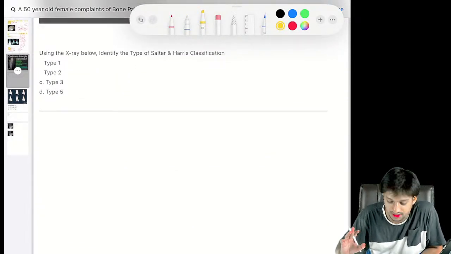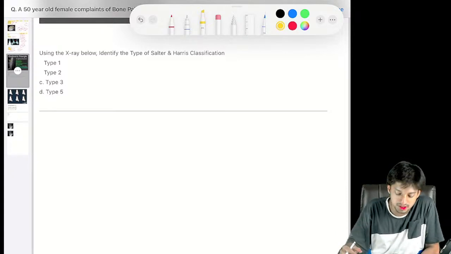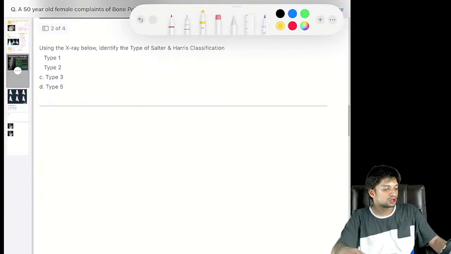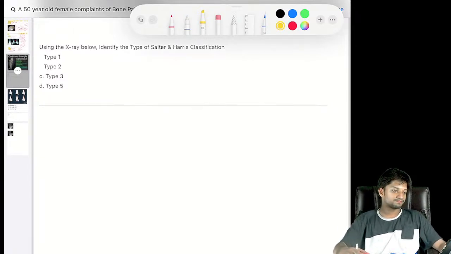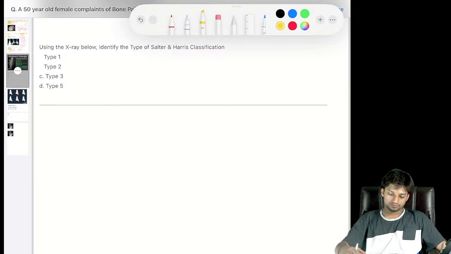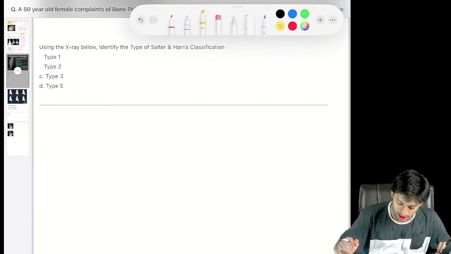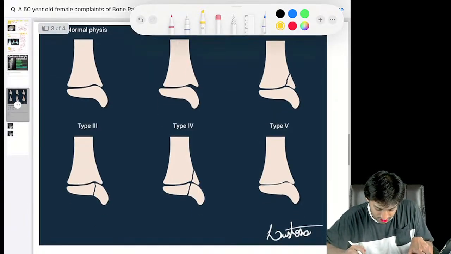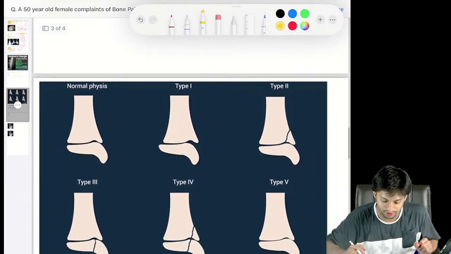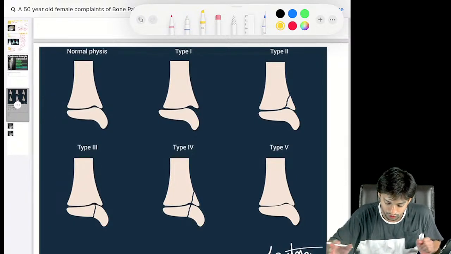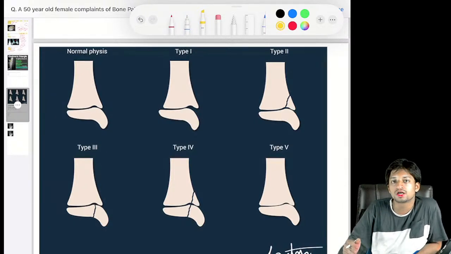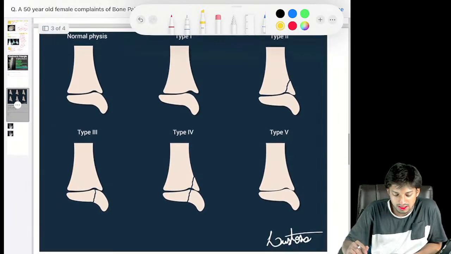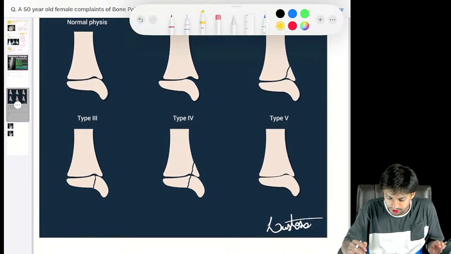Salter-Harris type classification they had asked you. So can you guys tell me where is Salter-Harris type classification generally used? This time they asked you a question regarding Salter-Harris classification. Generally they asked you about type. Okay, the X-ray is missing, but still, just via this question, we will be trying to revise the types of Salter-Harris classification, because people were confused regarding X-ray, what kind of X-ray was given. So we just thought that yes, we should revise Salter-Harris classification. ठीक है, चलो आ जाओ.